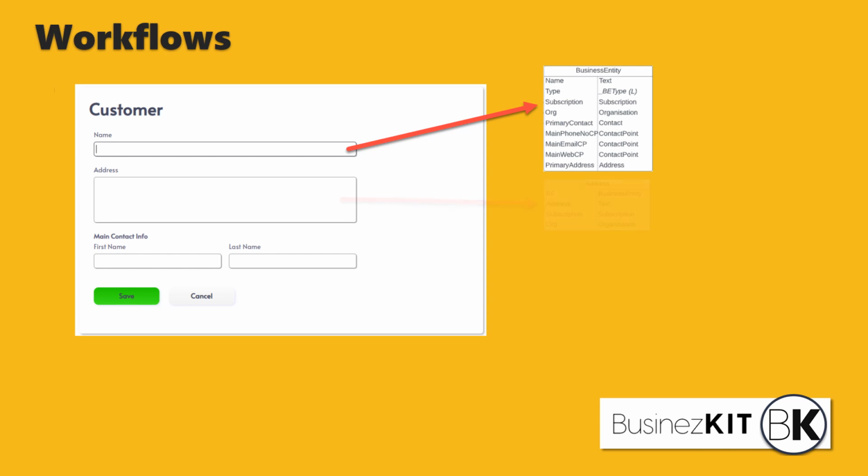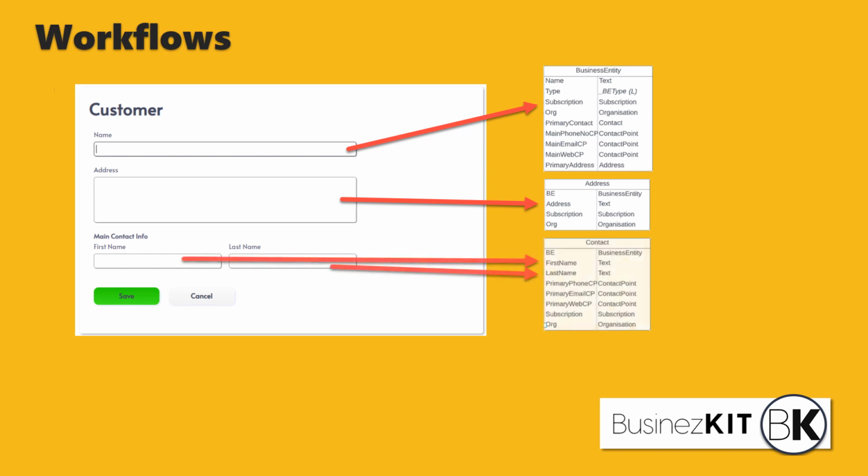So then we're going to need to create the address record, because remember, we set up our schema with multiple different types of data, because there could be multiple addresses per business entity, multiple contacts per business entity. So the actual address itself has got to be stored in an address record. So we're going to need to create that next. And then the first name and last name for the contacts is going to be on a new contact record where we store the first name and last name.